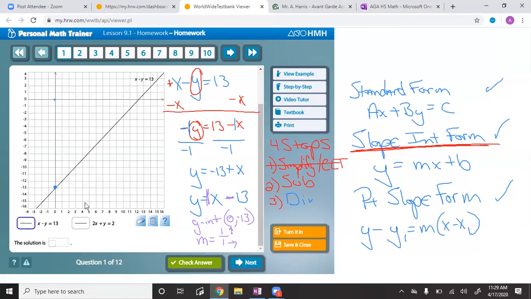I didn't even know about that. Does that make sense? Yeah. So that gives me my line. Now I have to do it again. Does that make sense? Because I have 2 of these equations. So I'm going to clear all this.